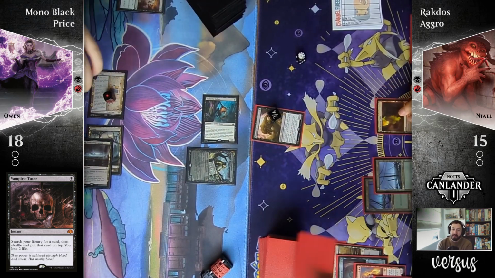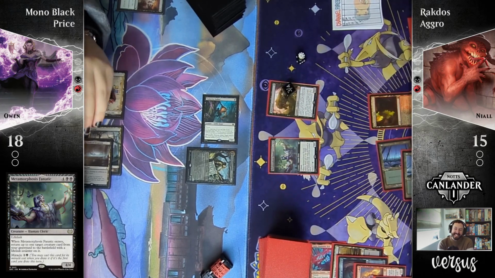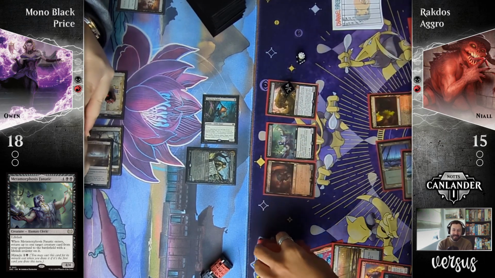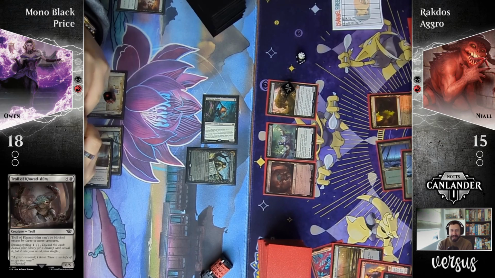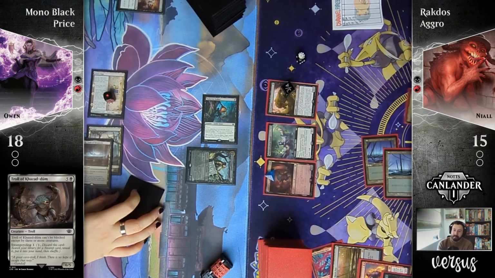Oh, like a Pyrogoyf. Oh, yep. Didn't realize that was in his deck. Oh dear. Here's a life linking. What we don't want to see in an aggro matchup is 10 power worth of lifelink, 6 of which has triple menace.